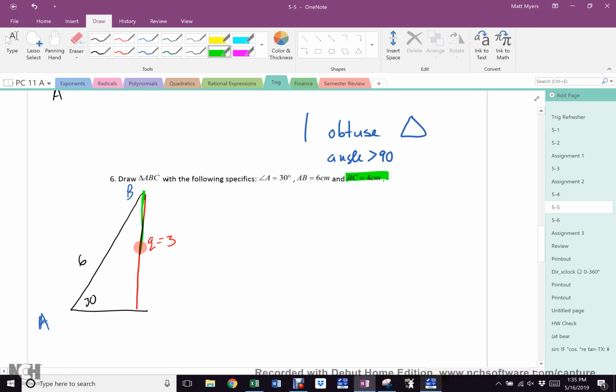can it go here? Why not? Because the maximum distance I've allowed there is 3, correct? Okay. Can it go here? Is it greater than 3? So can I slide it over here and get some more room? Is it greater than 6? So is it possible to go past 6? So is that okay? So I have that triangle, don't I? Right? Everyone agrees? Okay. Can I go to this side?